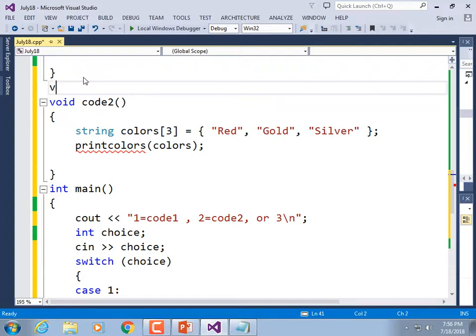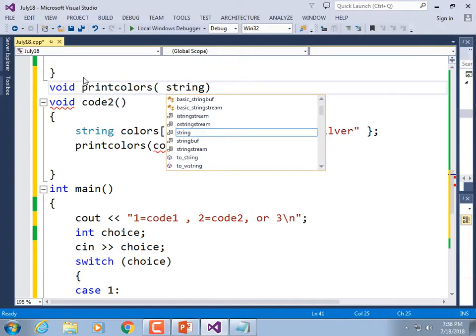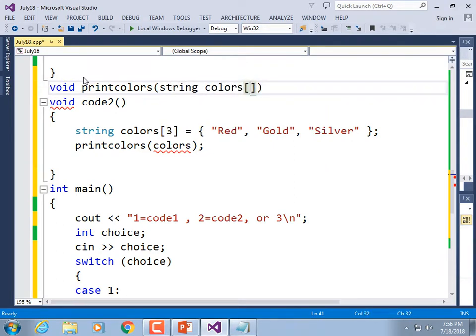So void print colors, parentheses, and this parameter is going to be an array. String colors, subscript, subscript. Now we don't know how many colors there are going to be. And by the way, we have a problem. I'm going to have to make some changes. I'm going to make the change right here and then go back and modify where we call, because I know in advance we need to do int size.